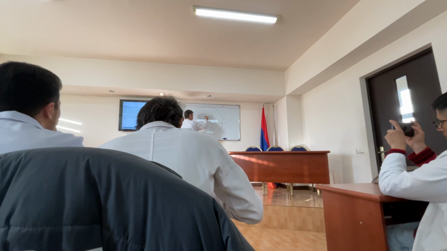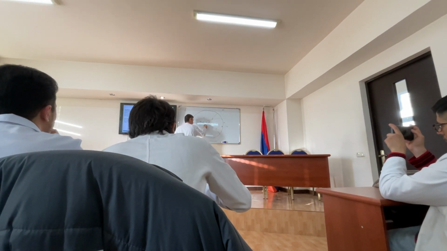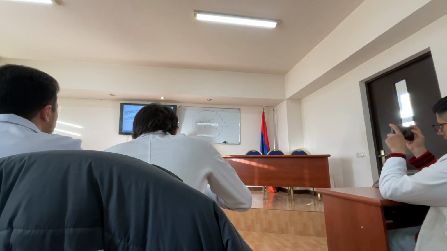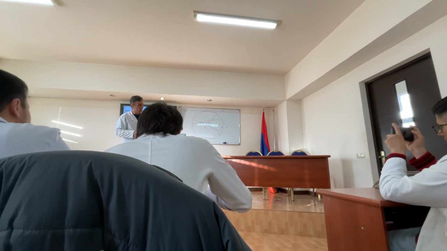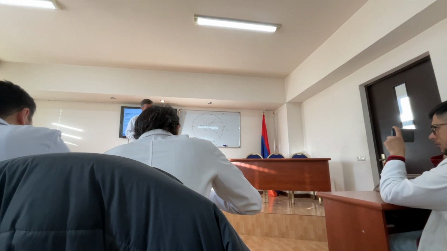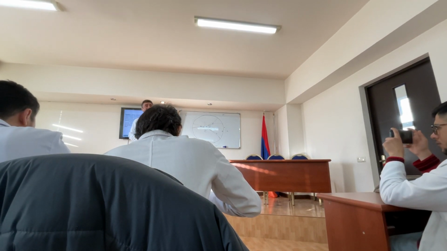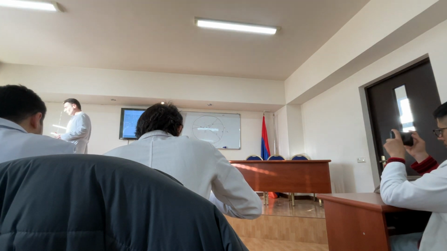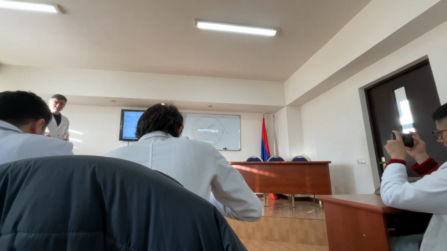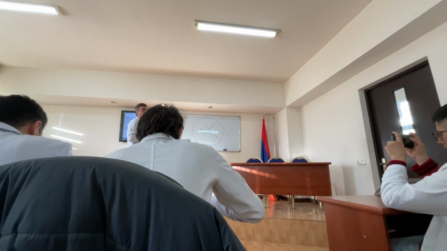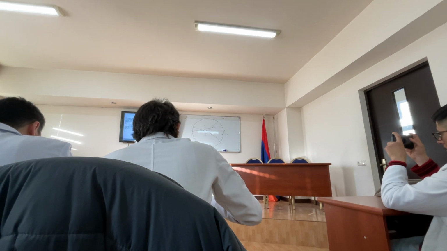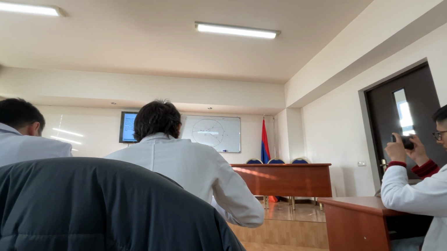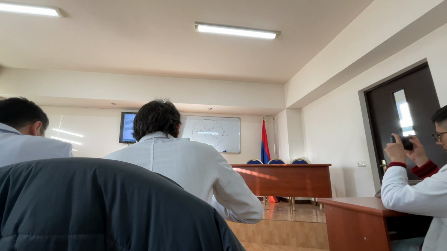3 compartments, number 1, number 2, and number 3, which we call osteofascial compartments. First one we call anterior, second one we call medial, otherwise adductors, and third one which we call posterior. Anteriorly we have extensor muscles, posteriorly we have flexor muscles for the knee joint region, and on the medial side we have adductor muscles.